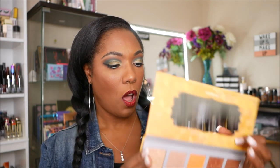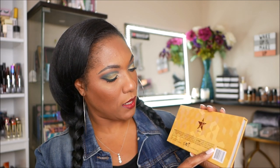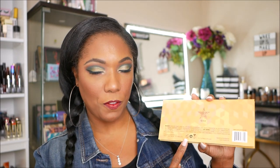Now, this palette doesn't have any names. I'm just noticing it doesn't have any names on it, not on the palette or on the back. On the back, it does show the ingredients here. It does have the shelf life, and it does say that it is cruelty free. The shelf life on here is 12 months. I did purchase this palette from Amazon for $14.99, which I think is actually a great buy for this palette. You can see the size of the shadows are nice and large. Now, let me go ahead and do some swatches, and then I'll continue to give my thoughts on this palette.